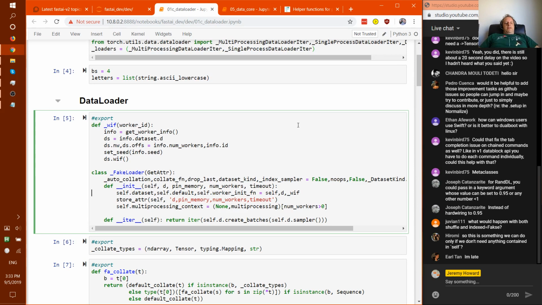It does mean, unfortunately, that we have also tied our code to some various private things inside PyTorch, which means that from version to version that might change. And so if you start using master and you get errors on things like, I don't know, underscore autocollation doesn't exist, it probably means they've changed the name of some internal thing. So we're going to be keeping an eye on that. Maybe we can even encourage the PyTorch team to make stuff a little bit less coupled. But for now, that's a bit of ugliness that we have to deal with.